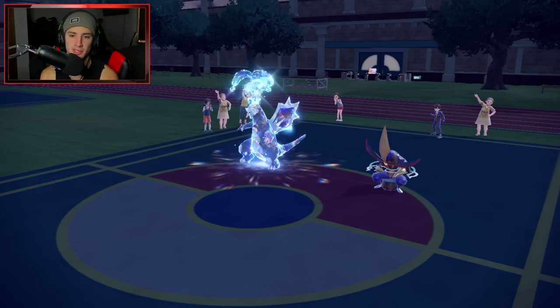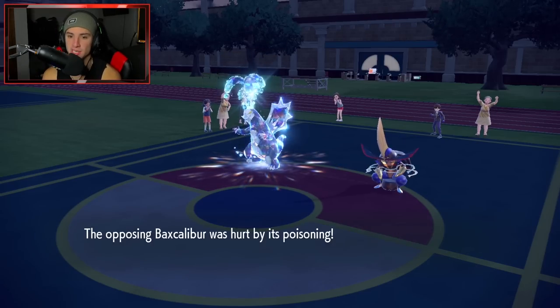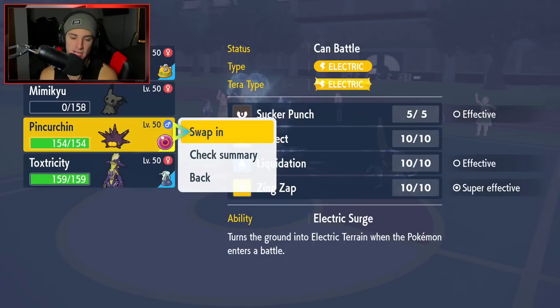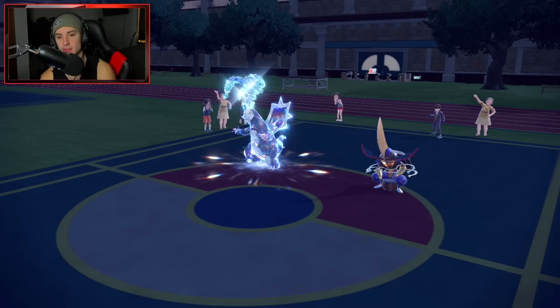But still, you did some work. I like the value that we got off of that. We took out the Meowscarada with that. We got off some damage there. We got the poison onto Bax Calibur. Now I get to bring in my boy Pinchurchin, who doesn't play games.